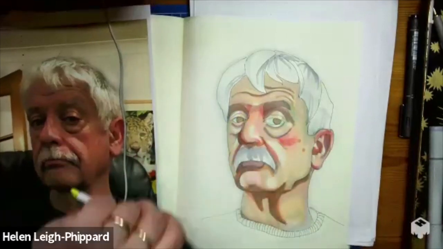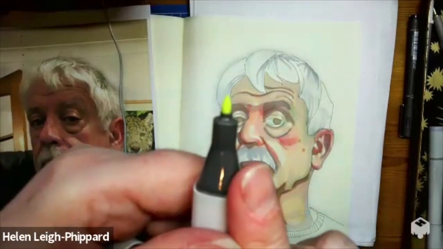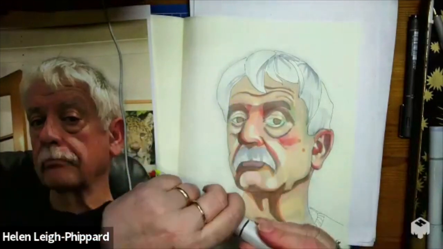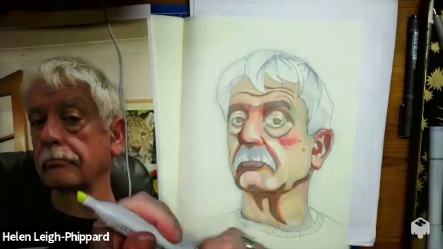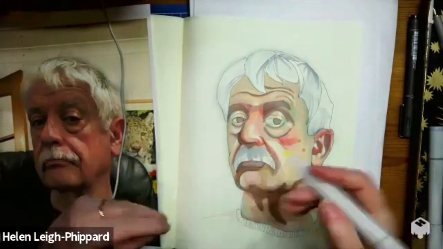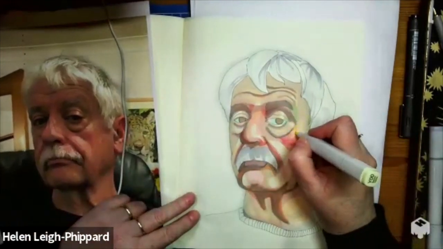They have this tiny little pointed end, which if I can bring it up, there we are. It's a bit fuzzy, but you can see it's a pointed end, which I almost never use. So that's why I tend not to buy them. They take lots more ink, so you can get a lot of ink in them because the barrel is so big. But I would rather have a brush tip and a chisel tip.